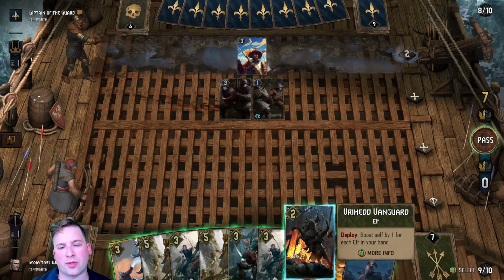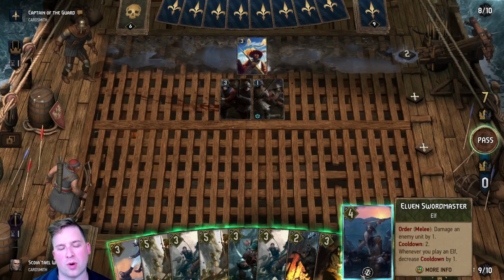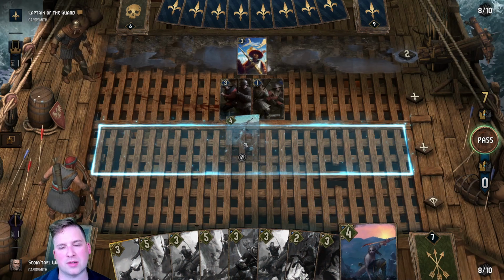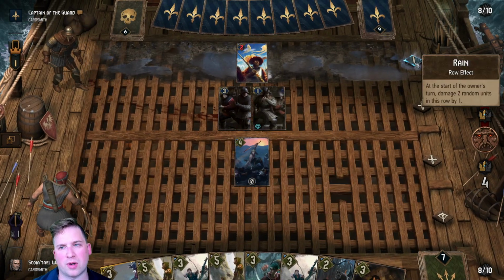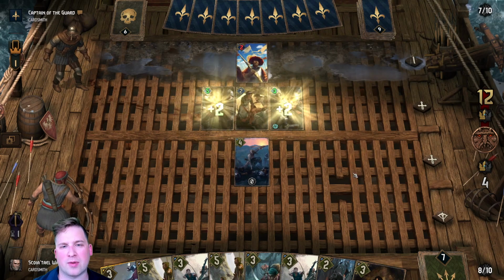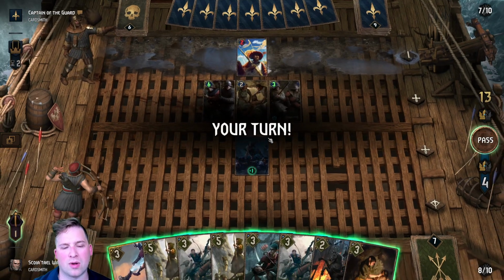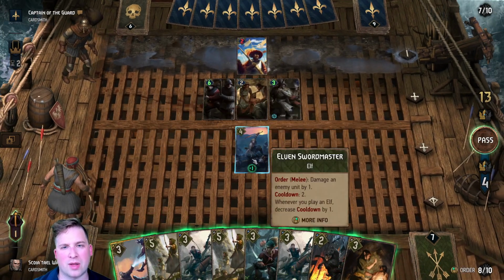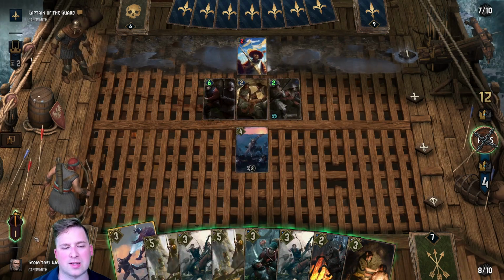Okay, so note that the Vrihid Vanguard would play for 1 more point if I played him before the Swordmaster, but I want the Swordmaster to come down. That way I can use the Swordmaster to do more damage. And note that Rain is 2 random units, so I actually want to move some units back onto the opponent's back row. So the way that I'm actually going to do that here, I'm gonna place a damage there.